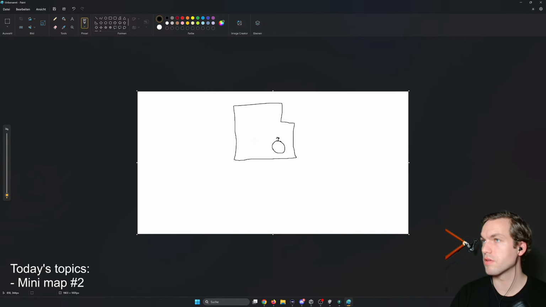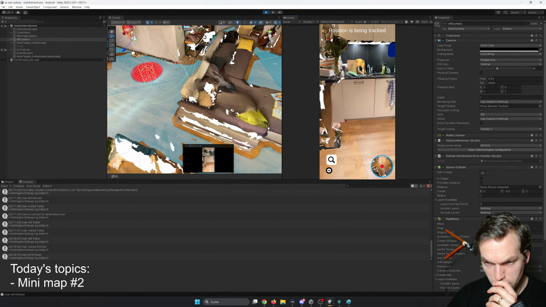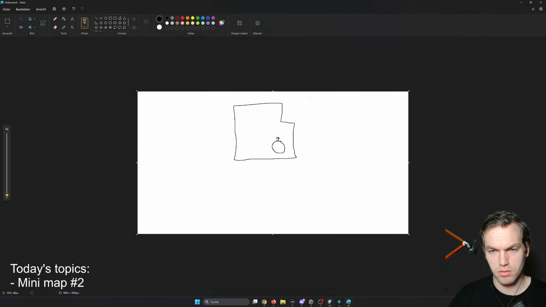Let's make a square for the player. I'm looking in this direction, so this should look here, right? Make this green.